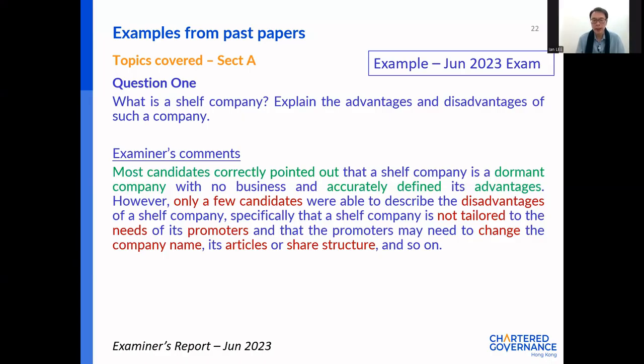Remember in an earlier slide, we said, if the name is already taken by someone else, you cannot take it. If it's a name that's, let's say, offensive or whatever, you cannot use it. So that's why there are some restrictions.